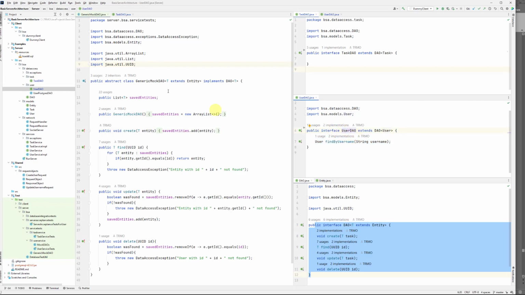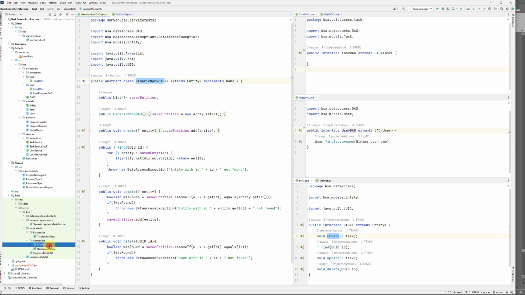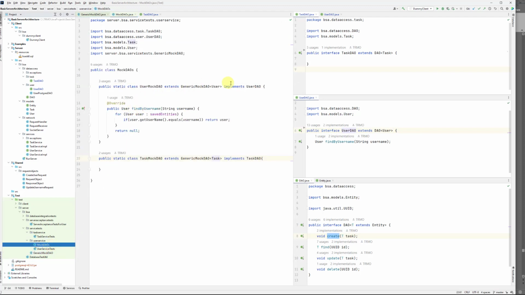That makes it easier. And then my generic mock DAO that works with T now implements my generic interface. So in this way, the create method must exist in the generic mock, and it must also exist in the specific ones, user mock DAO.